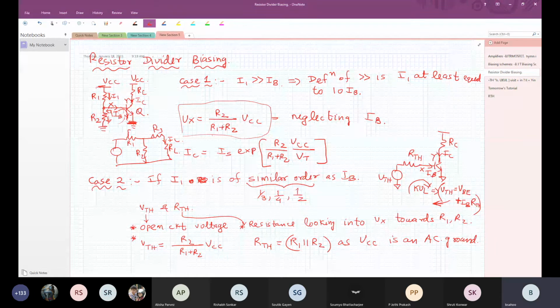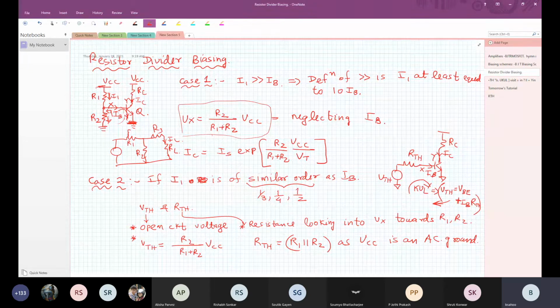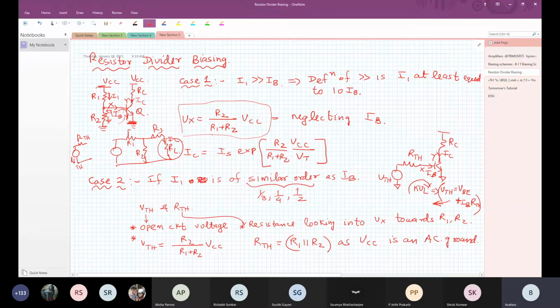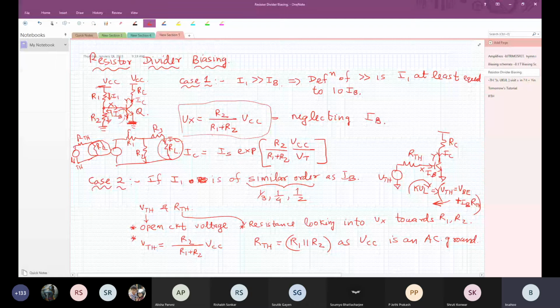Now, is there anything that I'm missing in the explanation? Because I didn't want to go into basic network theory. See, the thing is, when I1 and IB are of the same order, I cannot neglect this current flowing over here. So my load is here. Thevenin as a model says that I can remove the load, measure the Thevenin, I can model it like here RTH, VTH, okay, and then the load RL. In our case, the load here is this transistor base current. It's a different load, not an explicit resistive load, right?